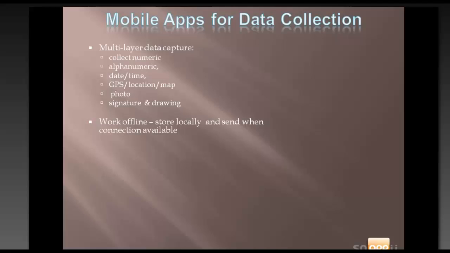Let's talk a little bit about the technology for doing data collection. We at Snappi build a platform that is ideally suited for building very robust data collection apps. We spent a lot of time and invested a lot of resources in giving people the ability to create apps that collect data very thoroughly and in different types of data. So you can build apps that collect numeric, alphanumeric, time and date.